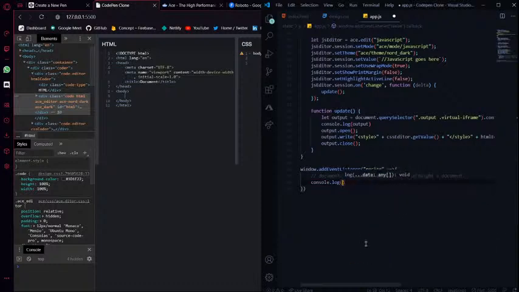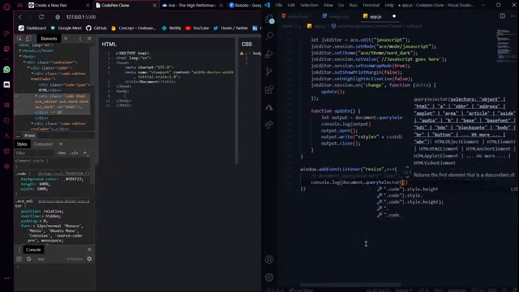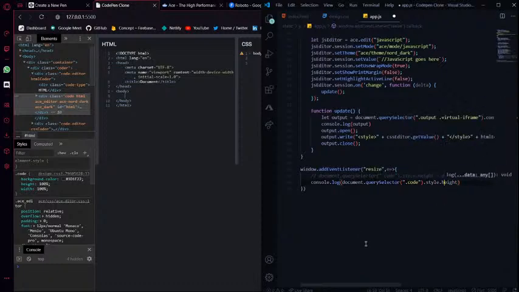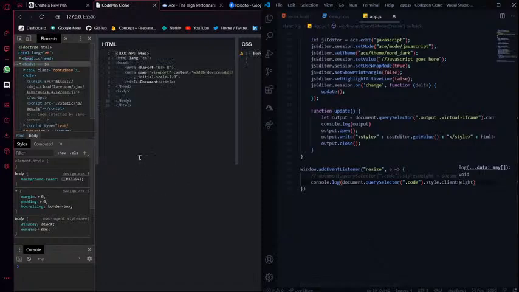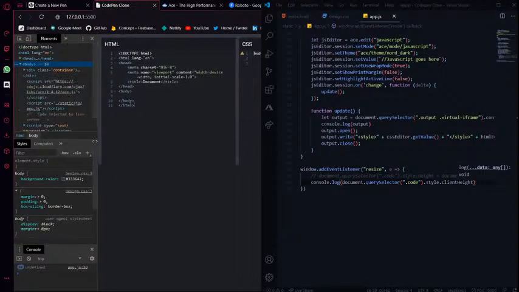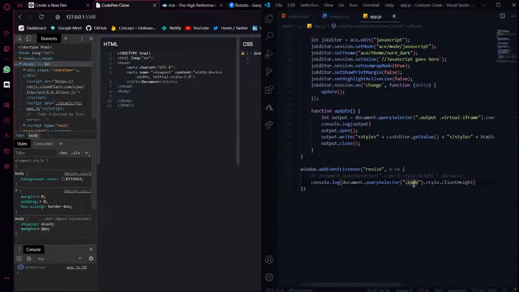So document.querySelector('.code').style.clientHeight. That's what we need over here. Client height, and now let's try resizing the screen. Okay, it's just code.